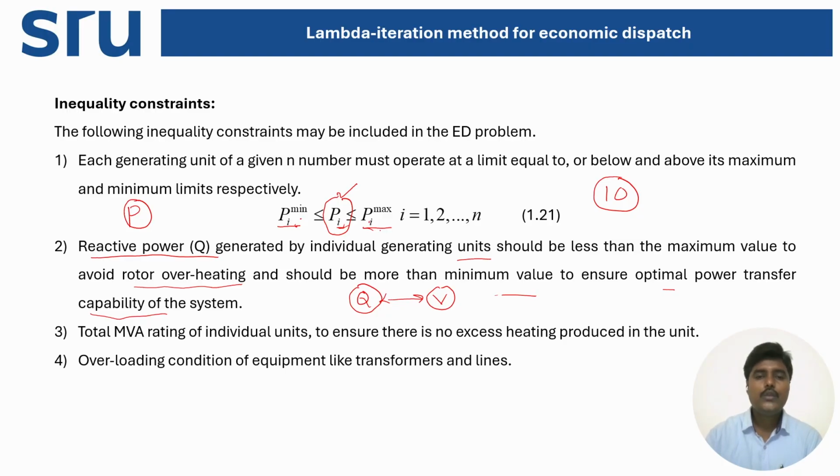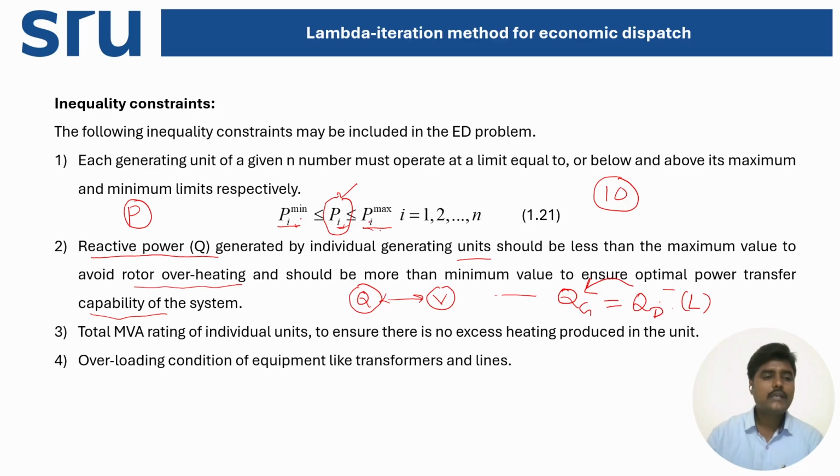So that's why you have to ensure always that the reactive power generation should be equal to the reactive power demand also. Because most of the loads in our power system are lagging in nature or inductive in nature, so definitely all the inductive loads will require some reactive power. Obviously that reactive power has to be supplied by the units that are available in the power plants.